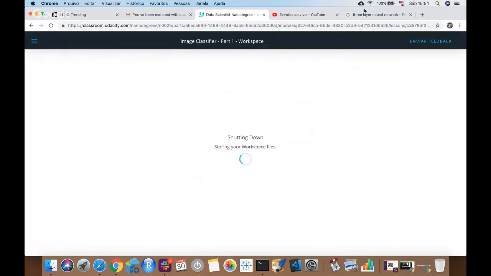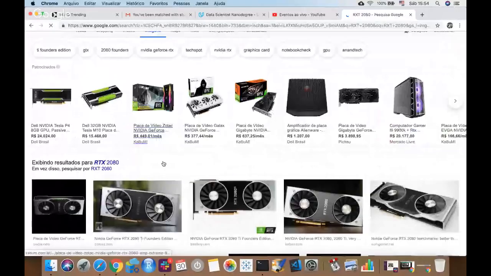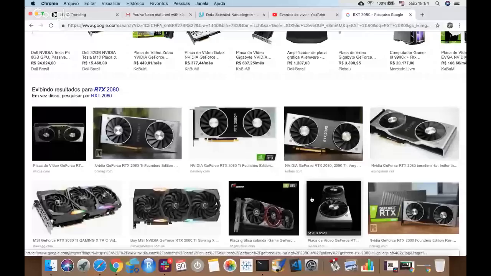Just out of curiosity, I'm going to show you what a GPU is. This is a GPU, a very expensive GPU. This thing by itself can cost up to maybe $2,000, depending on if it is a scientific GPU. These are gaming GPUs, but there are GPUs much more expensive than this one, and this one is already pretty expensive.